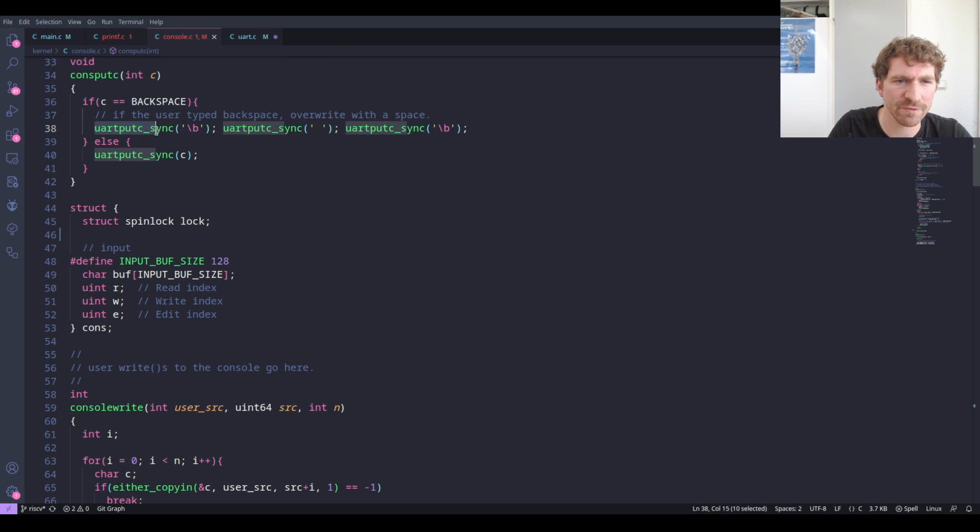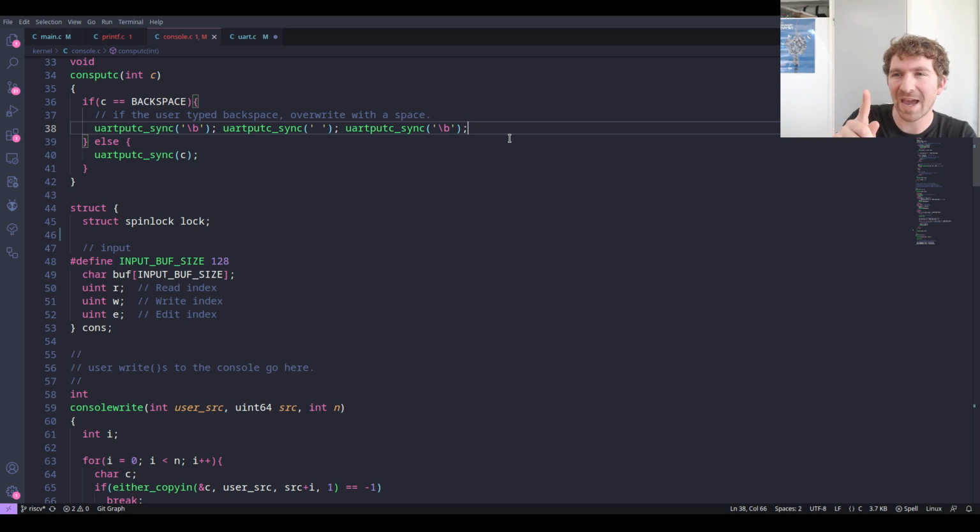So what you can see is that there is a function called uartputc_sync, and it sends this \b. That's a special character that refers to moving the cursor backwards. Then the same function is sent with a space, so that's presumably printing a space, and then we actually go back one step again. So every time you print something, you move forward a step, except in the case with this \b, of course, because that moves back a step. But what's happened is we move back a step, we print something, that moves us forward, but then we move back again. And the idea there, and this is confusing, I do understand, is just to paint a complete picture here.